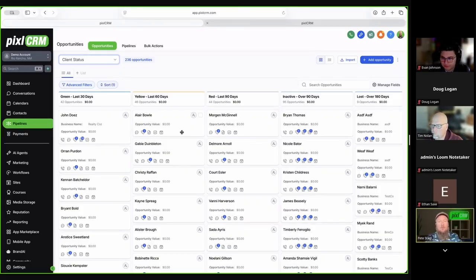Now, once we get over here, we have the process built out called the reactivation campaign, or the Reactivation Rocket in the Pixl Marketing Method. Once they get past that day 90 of not having a shoot with you, they should have had a shoot with you, even if they were a low volume agent, realistically.